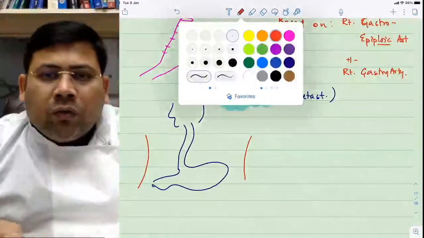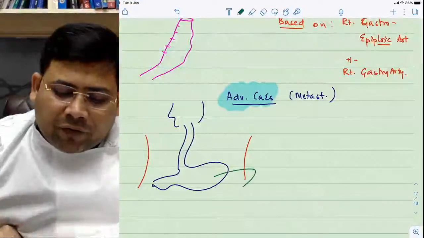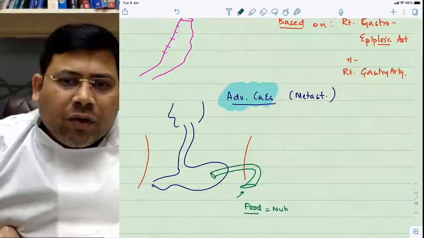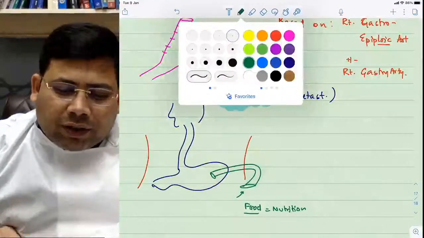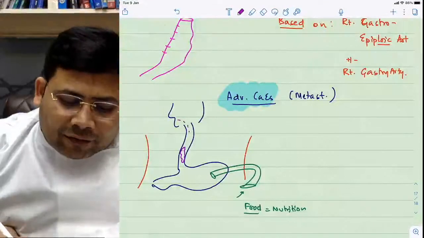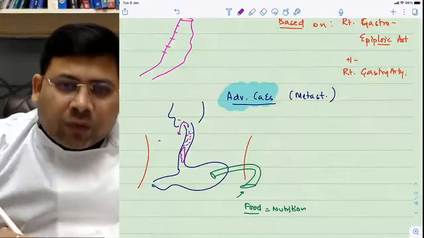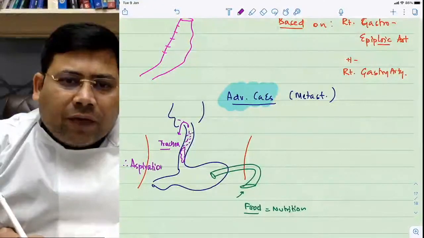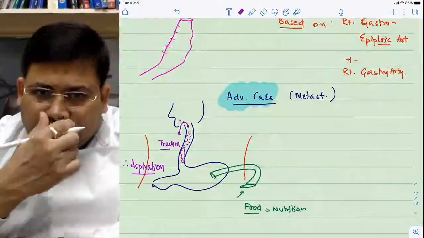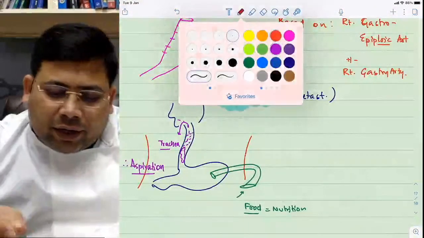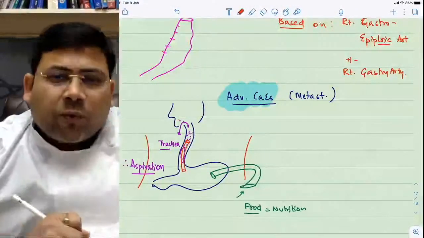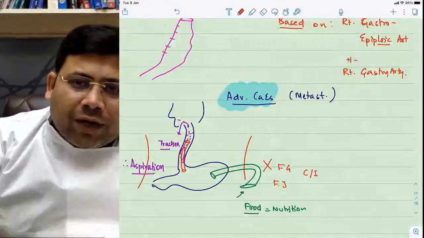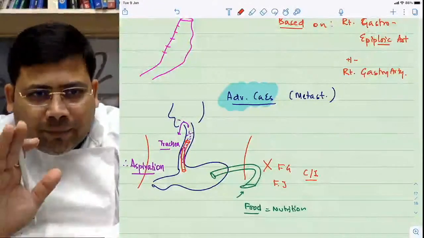There is a myth that there are people who do a feeding gastrostomy or feeding jejunostomy. They think that by doing a feeding gastrostomy, they can easily supply food to the stomach and maintain nutrition. But try to understand one very important thing: the growth is at the level of the esophagus, so all the saliva that collects will also go into the trachea. Therefore the patient will have very severe aspiration, and life expectancy will be shortened because of it. Whether you like it or not, you have to put stents.